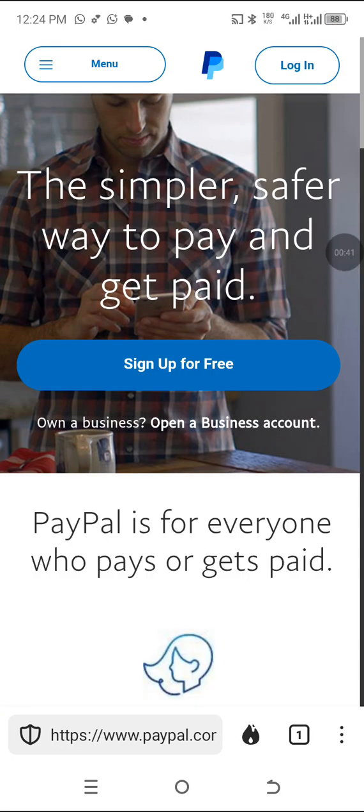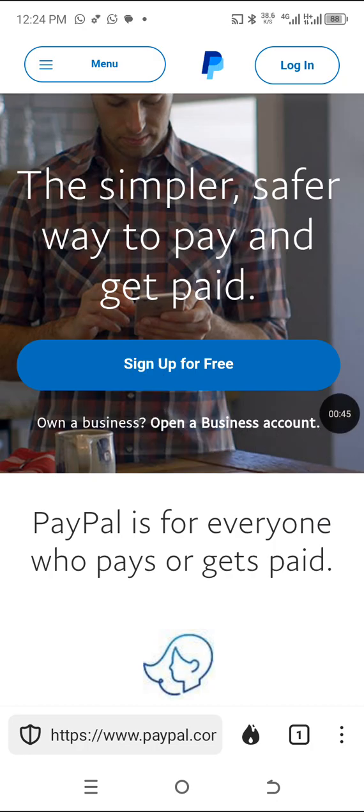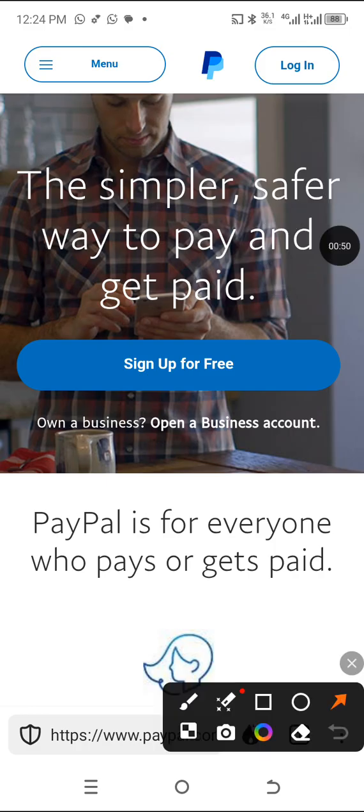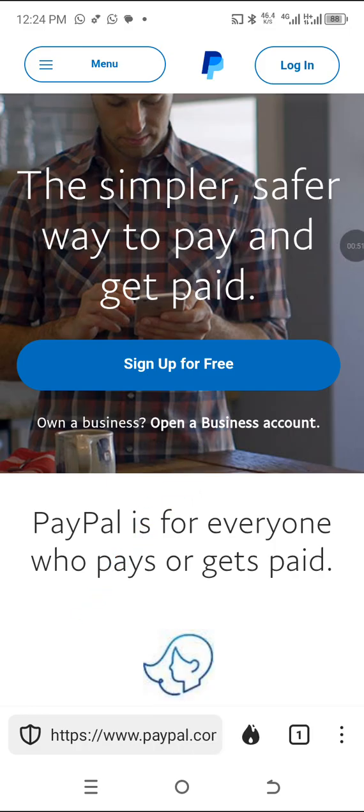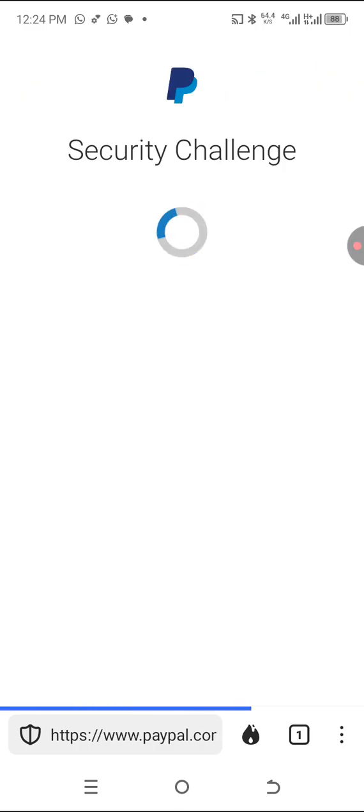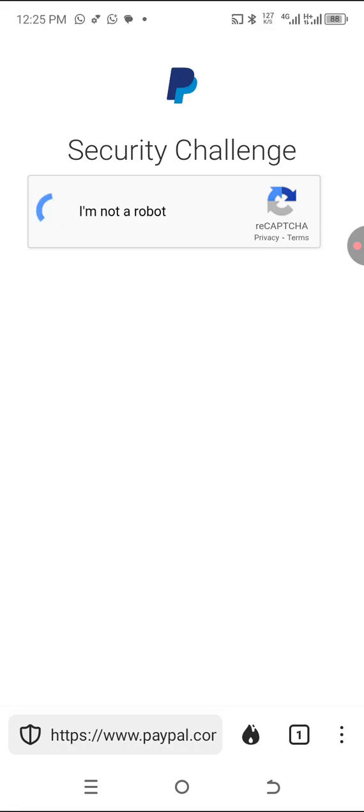When you come to the PayPal site, you tap on open a business website. Tap here, open a business account. They might give you a reCAPTCHA to prove that you are not a robot, so you just have to do that for them.